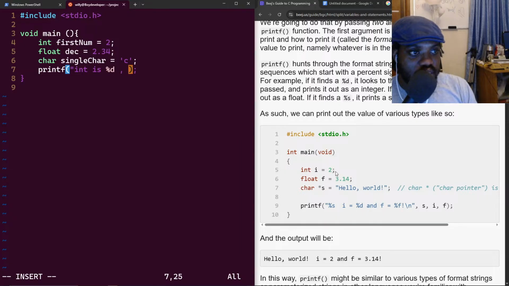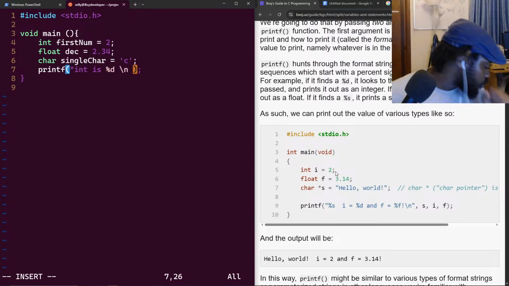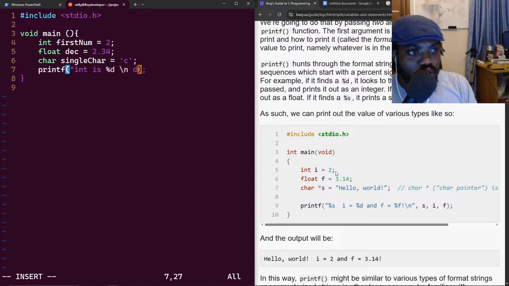This is still a string, so let's print each one of them on a new line, and we can say float is this word, so %f, and new line again.